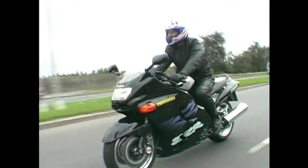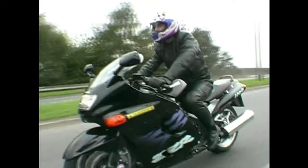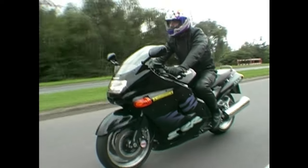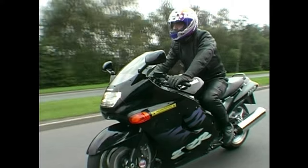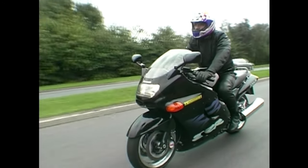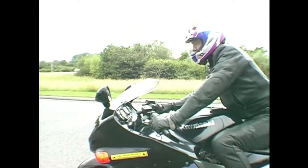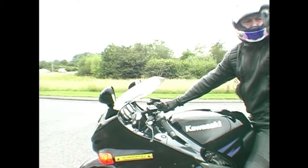It's as well to keep an eye on the rev counter if you want some idea of what's going on down below. So, if you want to travel a long way with as much excitement as you can handle, this one's well worth a try. And there's only one other bike on the road that could possibly leave you behind. Now then — where's that Blackbird?